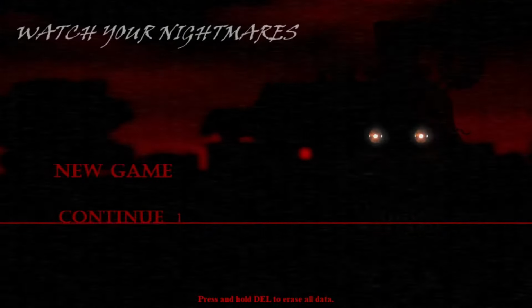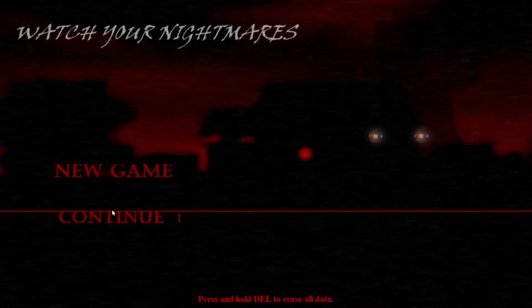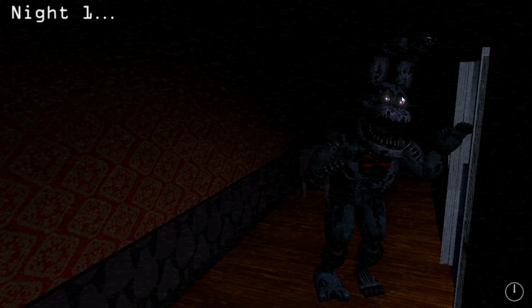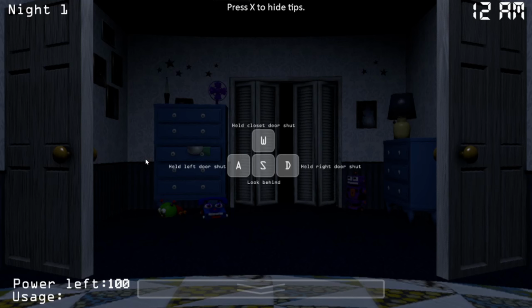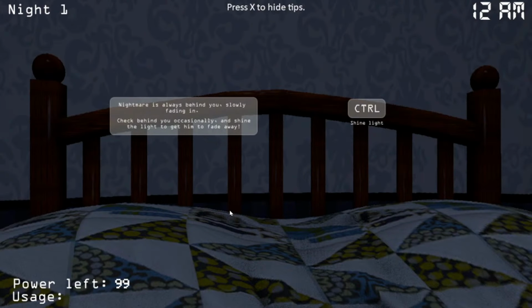So, here we are, anyway. But, anywho, we're going to play this. And apparently, this is just Five Nights at Freddy's 4, but with cameras. That's Nightmare Bonnie, alright. I'm not entirely sure how this is supposed to work. I do need to use WASD. Alright.